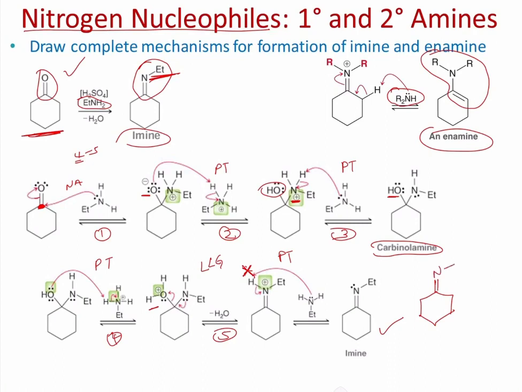Nitrogen, and assuming the R groups were ethyl groups, so we're going to have the ethyl groups attached. And if you're using secondary amine, then what happens is we're going to remove a proton from the adjacent carbon because there's no proton on the nitrogen. Okay, so we're going to remove a proton from there using the secondary amine. We use those lone pairs to remove that proton, and that goes there, and that goes there, and then we end up with the enamine.